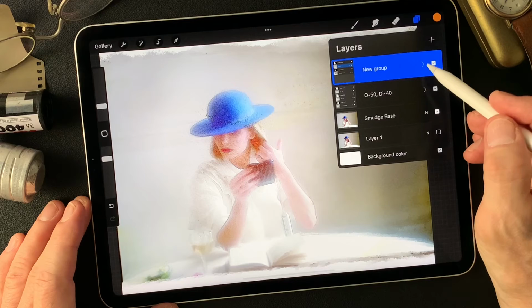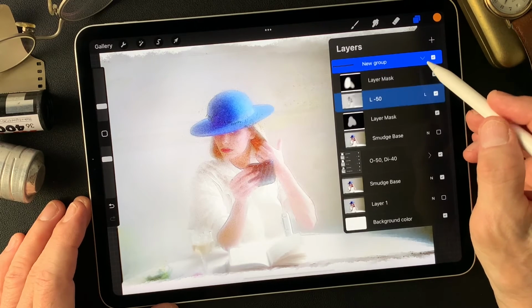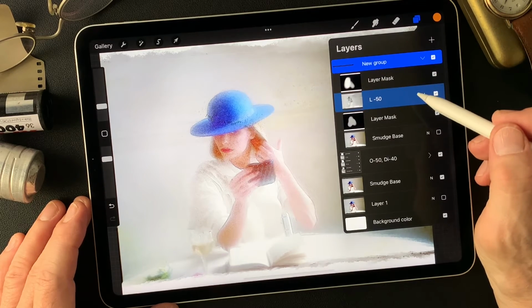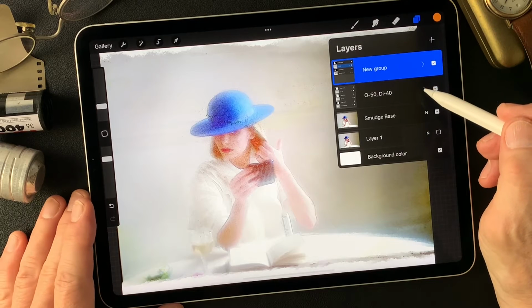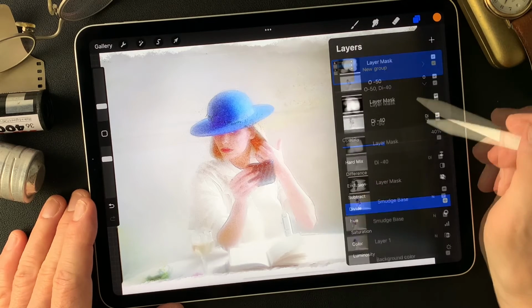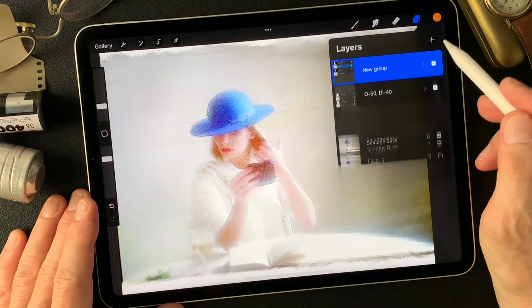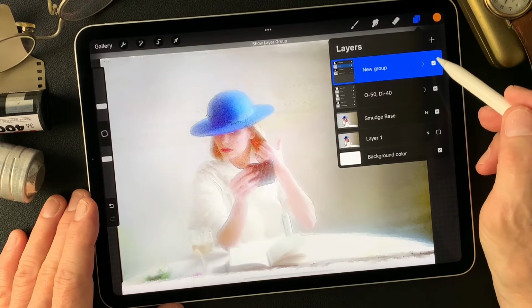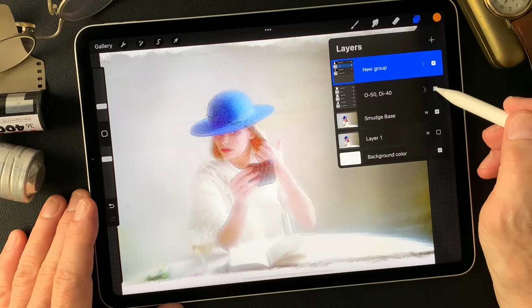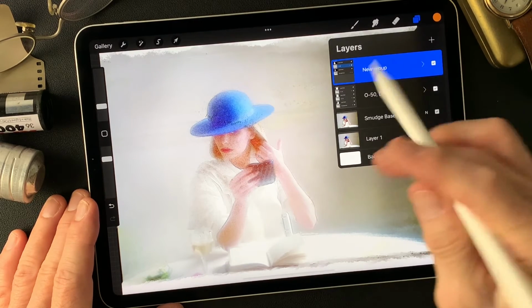Okay, we have two groups. One is luminosity 50, then this one is overlay and divide 40, overlay 50. Okay, two groups. This is for this group. This one is overall outside effect.